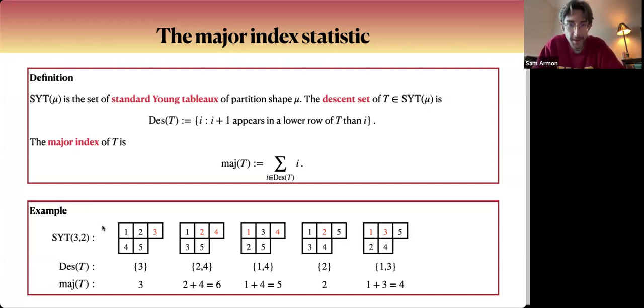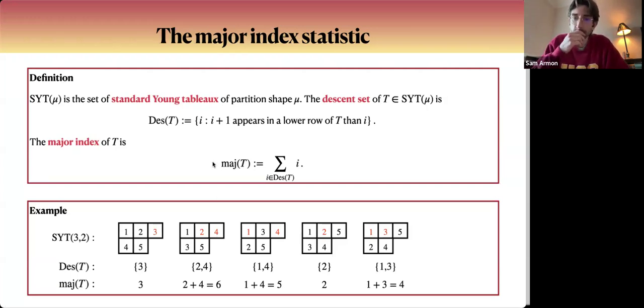The way to think about descents is if you're tracing the numbers 1 through n with your mouse, we have a descent whenever I have to go down. So 1, 2, 3 down. So 3 is a descent. Across. Over here, I go 1, 2 down. So 2 is a descent. 3, 4 down. 4 is a descent. So on and so forth.